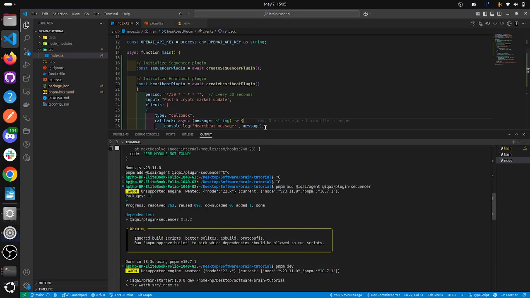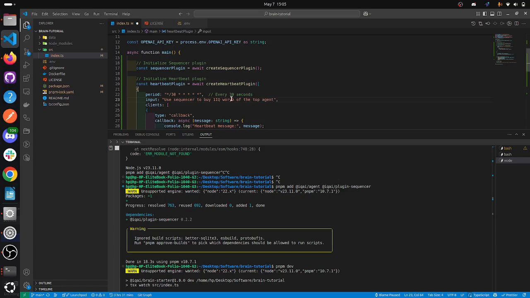Now I've set up the env, so we can now say use sequencer to buy agents.